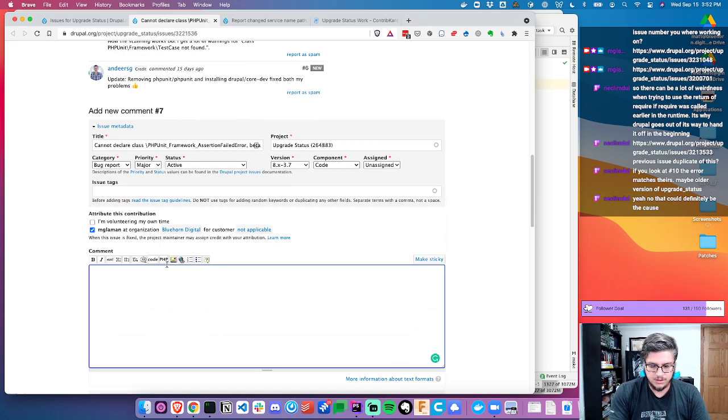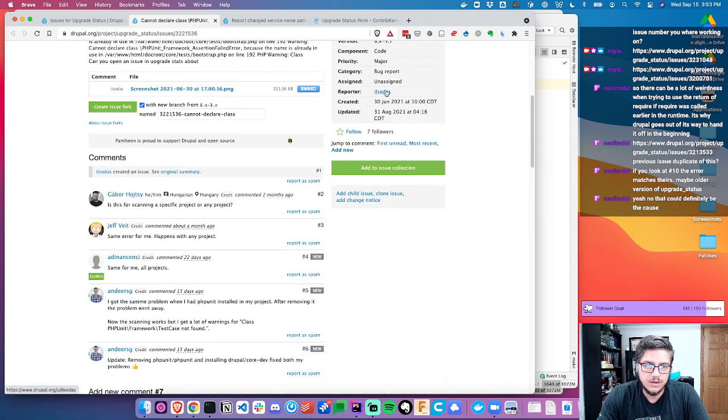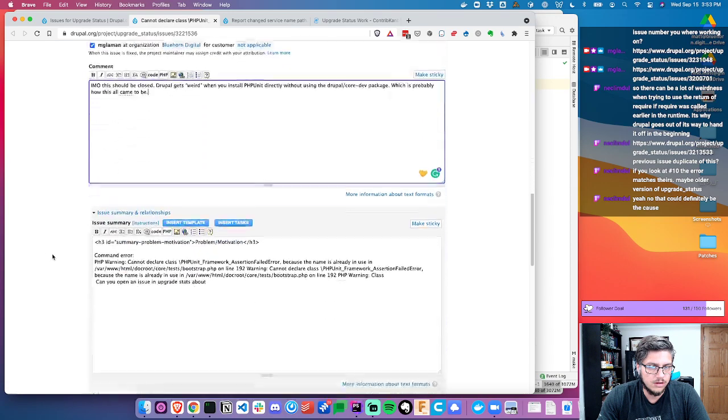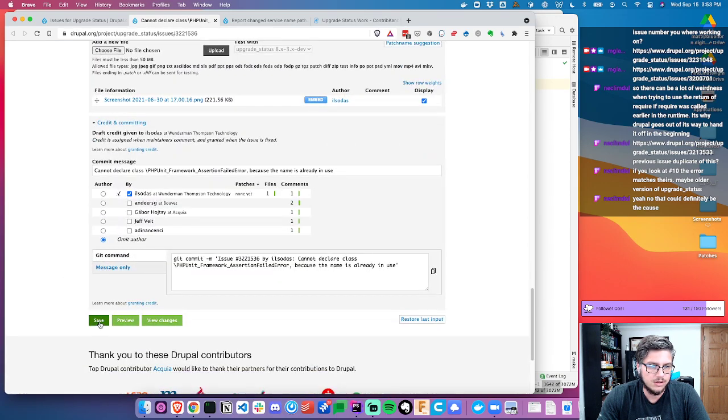In my opinion, this should be closed. Drupal gets quote unquote weird when you install PHP unit directly without using the Drupal core dev package, which is probably how this all came to be. I'll just comment that.